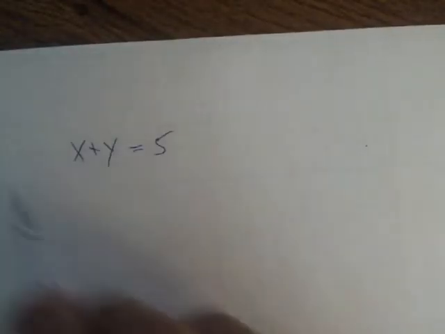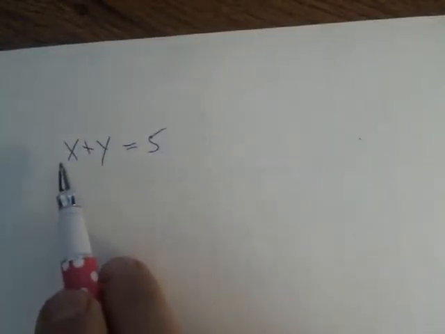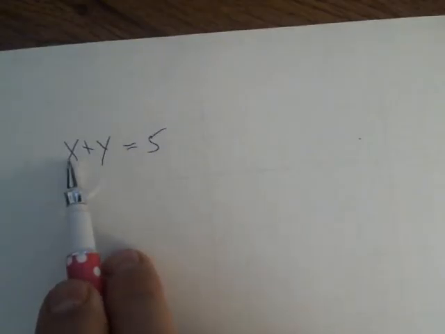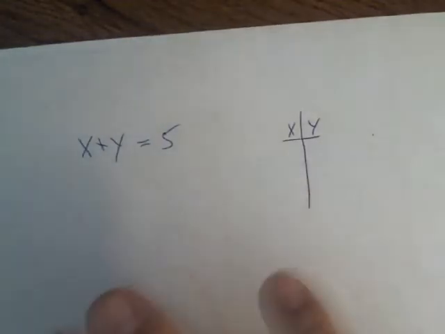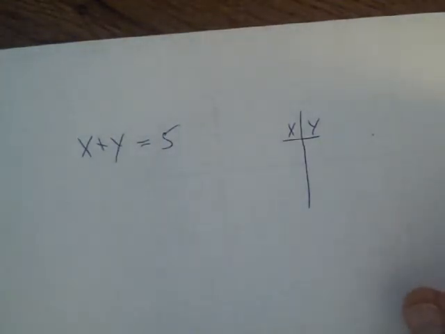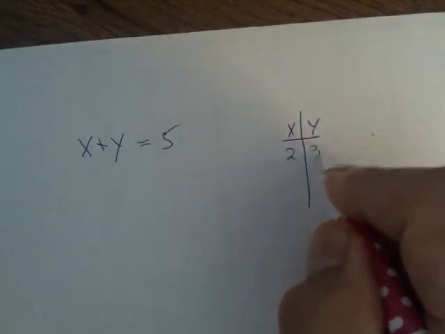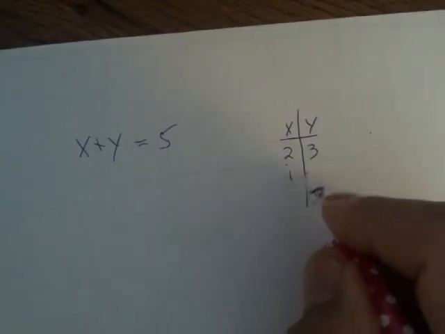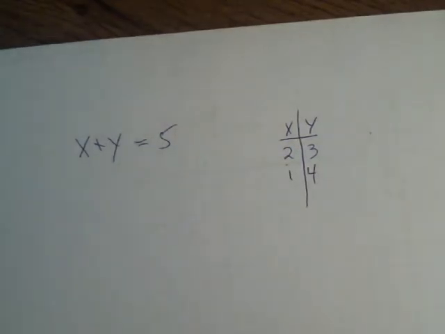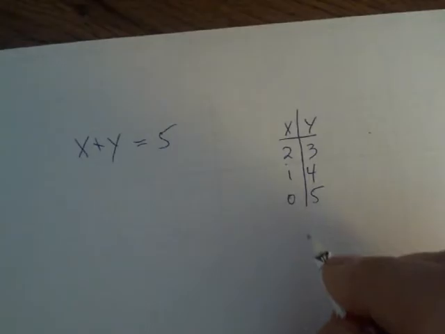So if I had an equation that said x plus y is 5, well, the very basic of what I'm looking for are a number here plus a number here, which equals 5. And hopefully, when you create a table of values, you could do this without any calculating at all. I know you can. Just choose any two numbers that give me 5. 2 plus 3 is 5. That means x is 2, y is 3. 1 and 4. 1 plus 4 is 5. 0 and 5. 0 plus 5 is 5. I could go on and on and on.